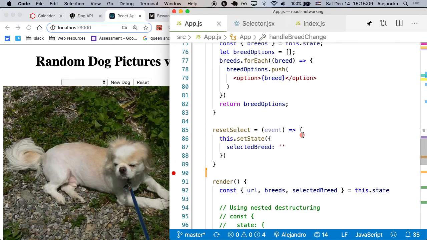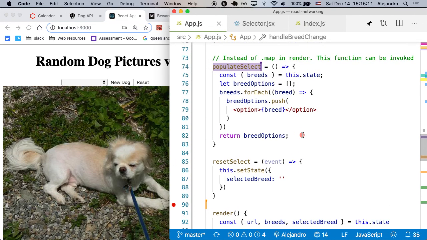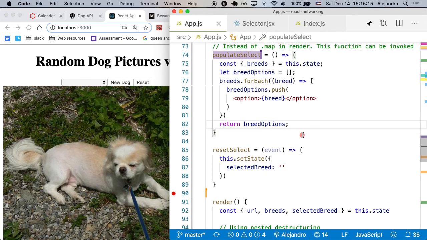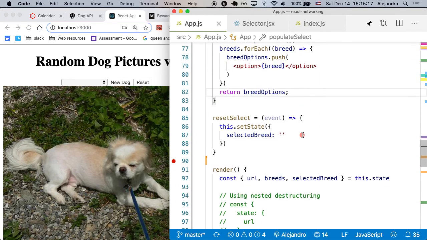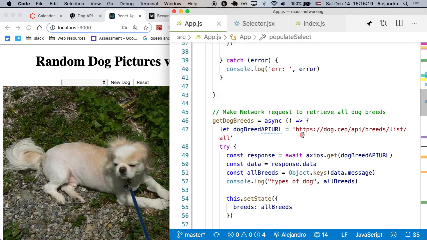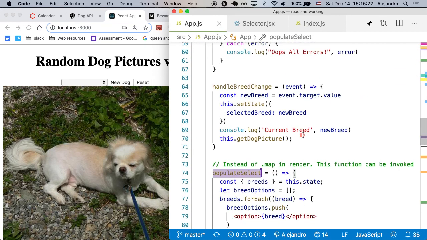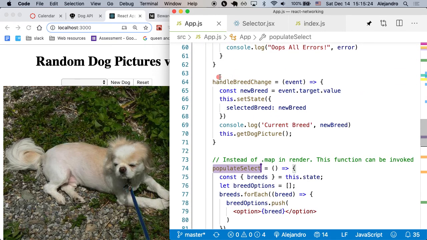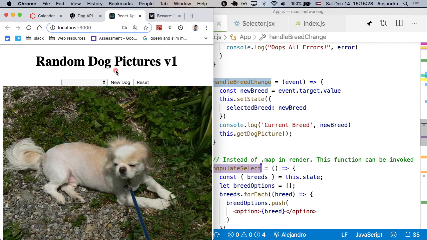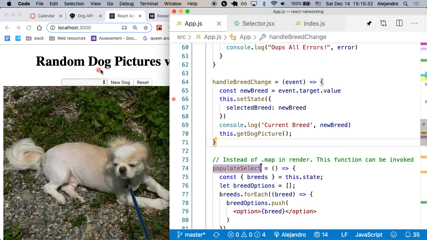The way is, let's first see how we're accessing the state and setting the state almost at the same time, or just really close. If we look at this, this is the handle change. So here we have this handle bridge change. Right, yeah, so this is a good example. We have the handle bridge change here.